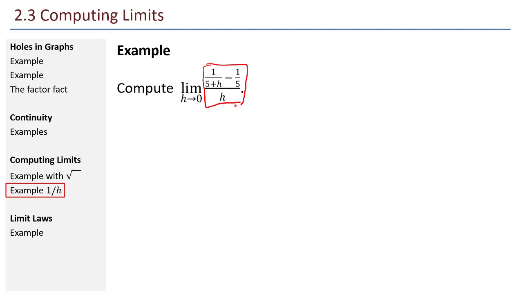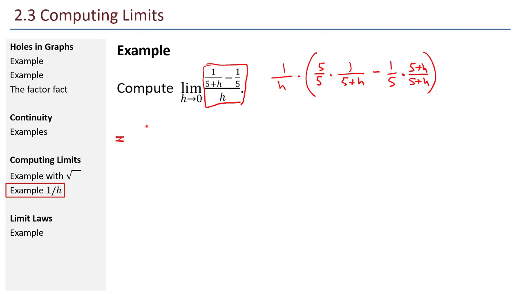Alright, I will now algebraically simplify that fraction. This dividing by h, I'm going to pull that out as a 1 over h factor times, let's see, 1 over 5 plus h minus 1/5, something like that. Now, I want to simplify the 1 over 5 plus h minus 1/5, so I need a common denominator. So on the left, I'll multiply that by 5 over 5. On the right, I'll multiply that by 5 plus h over 5 plus h.